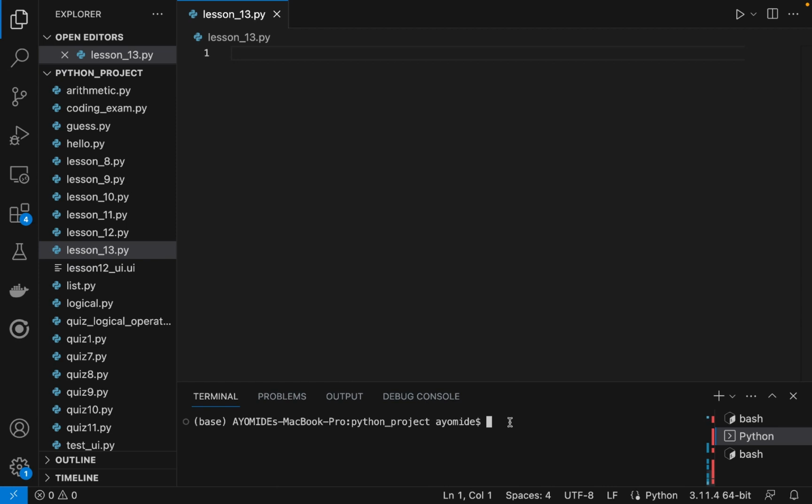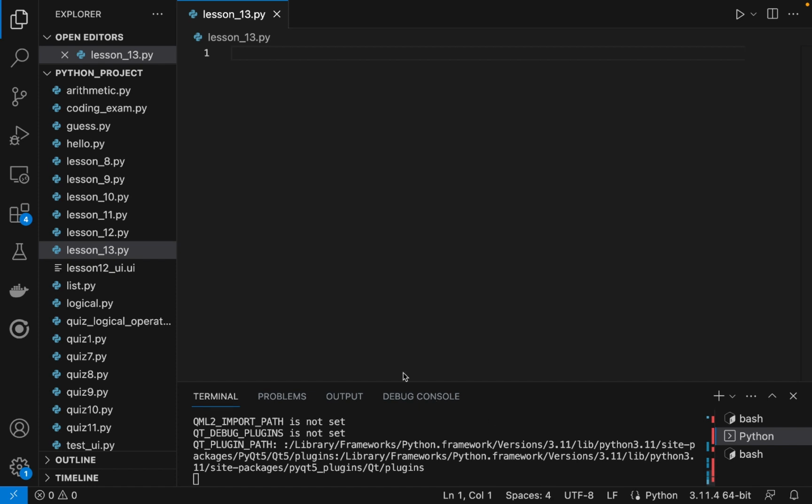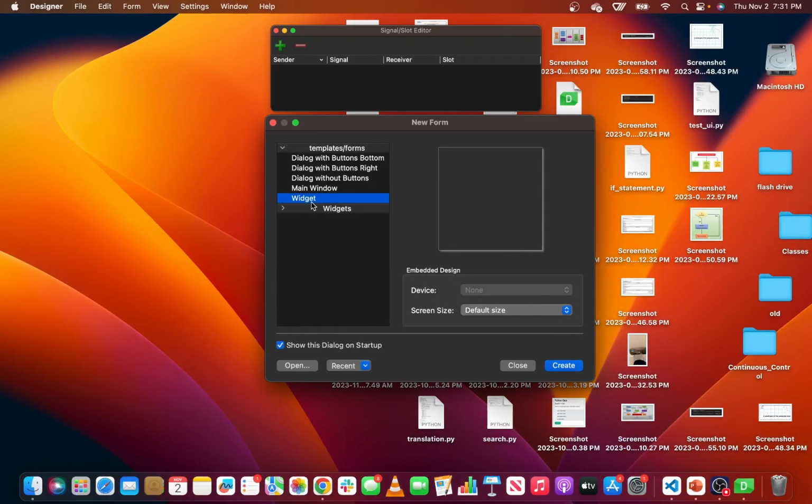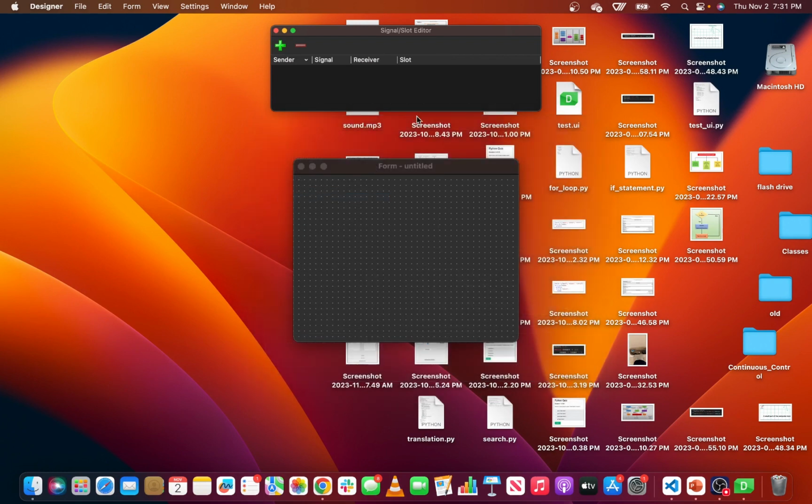So for us to launch PyQt so that we can start designing, remember the command to do that in your command prompt right here. I'll remind you guys. Okay, let me see, I think I've forgotten. Yeah, so it's gonna be PyQt5 tools designer, something like this. So when you launch it, then it should bring this up. So you click on widget, right? Then if you're on Mac, you have to do all of these.